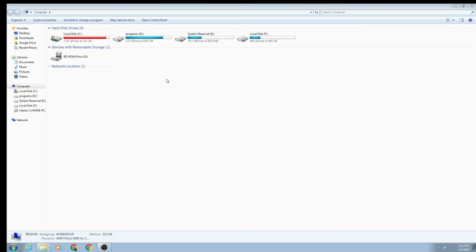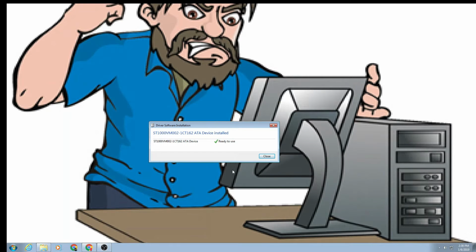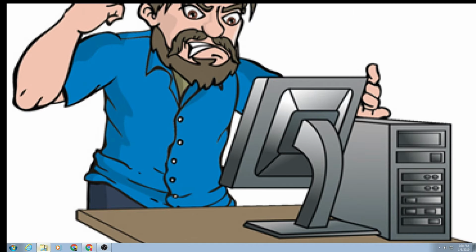Okay, guys, now that we got this rebooted and it's back up, you can see here that we have a full 500 gig hard drive in use, but we need to get the drive letters changed, get these moved over. So let's get this done. Okay, guys, so now we've restarted the computer in between there. Before it restarted, what we did was pull out the solid state drive, unhook it, and plug the 500 gig hard drive into its place, and then we added the 1 terabyte drive that we were talking about for more storage.